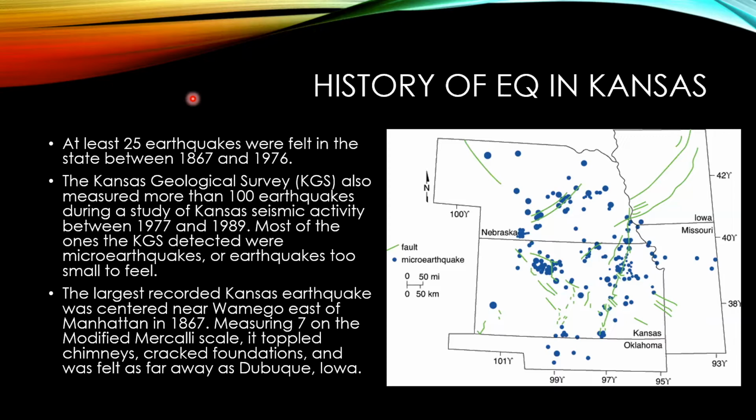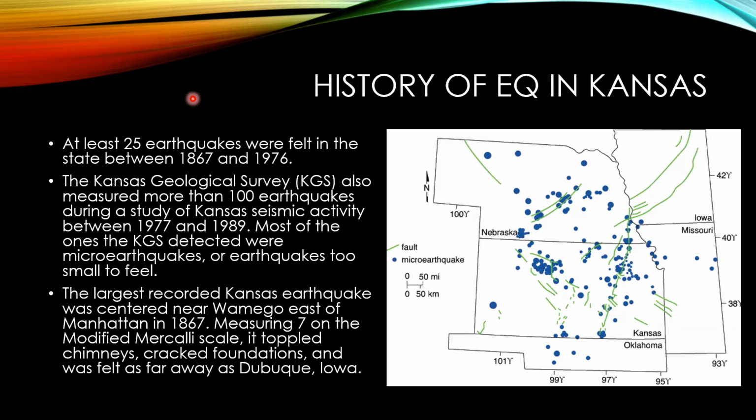This network could pick up ground movements 1,000 times smaller than the thickness of a human hair. For example, they could detect artillery firings at Fort Riley from 30 miles away. And they could also register large earthquakes from locations as distant as Japan and South America. During these 12 years of recording, they recorded more than 200 small earthquakes in Kansas and Nebraska. The largest one measured a magnitude 4, and the smallest was a magnitude of about 0.8.